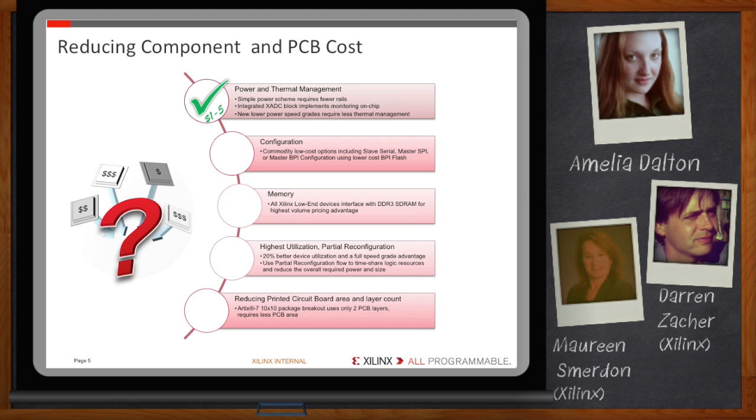Storage requirements for many applications — such as protocol stacks — often exceed the capacity of devices with integrated NVMs because older process technology severely restricts on-chip memory. Other programmable solutions force system designers to use a proprietary, often very expensive configuration solution from a single-source vendor. Our devices, including the low-end portfolio, support the most popular open-market flash memory interfaces — meaning you can choose from a wide variety of low-cost, commonly used configuration devices. They also support configuration via an integrated processor, making use of a centrally located NVM shared across a complete system.